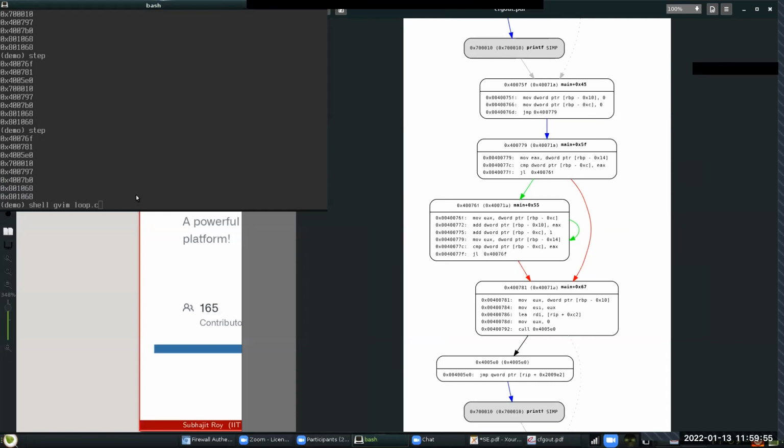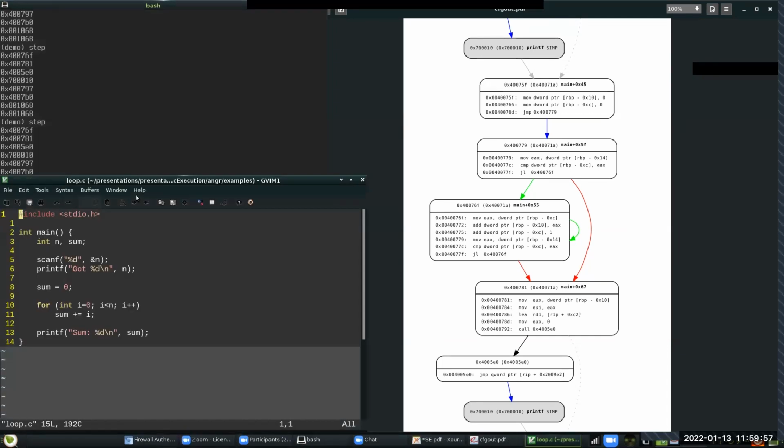So if you look at this particular program, you're very right. So when it's actually doing a scan of n, it will also consider negative numbers. It's not that it will only consider positive numbers, right? But then it is actually trying to enumerate not values of n, but the paths. So because see, it's i equals 0 and i is less than n. So for all negative numbers, it is not going to execute any path at all. It will simply come out of the loop, and all of them are in some sense the same equivalence class, right? They will all take the same path. You see what happened?